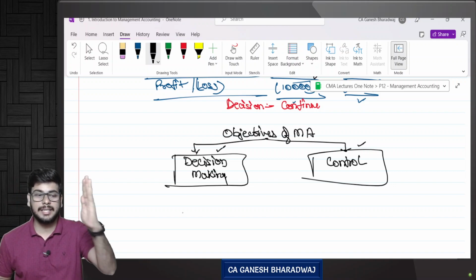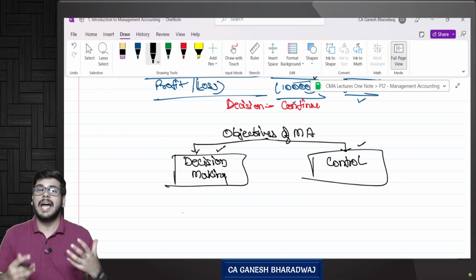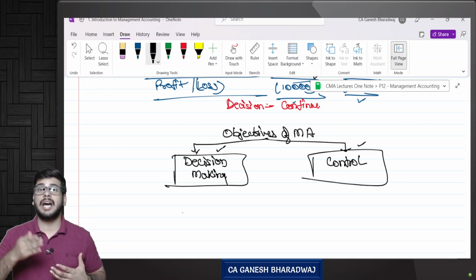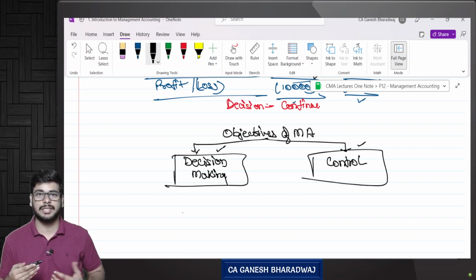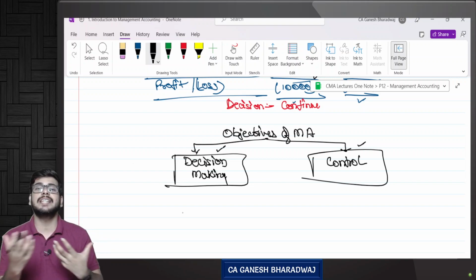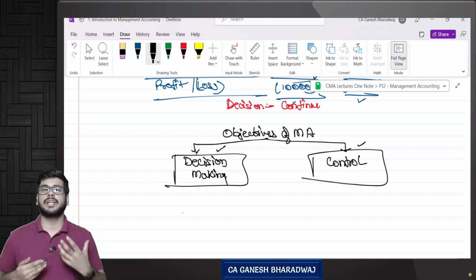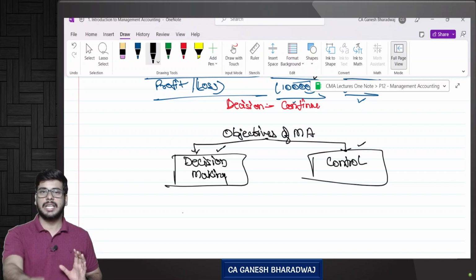So they will set some standards and they will compare the actuals with the standards, and they will come up with the differences called variances. That's why we have another chapter called standard costing and variance analysis. They will set the standard, compare that with the actuals, and any difference between the two is called variance. The variance will get analyzed, and if it is a favorable variance, they will reward the employees. If it is an adverse variance, they will punish the employees.